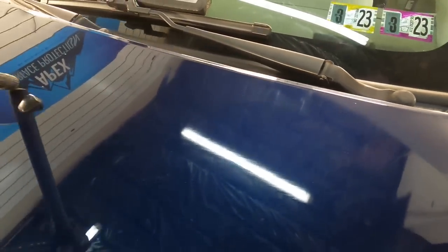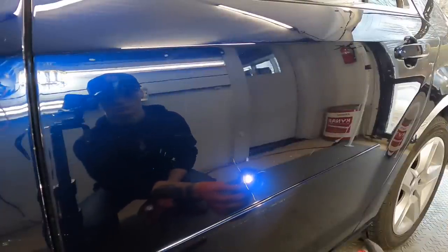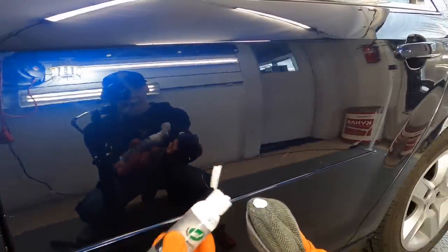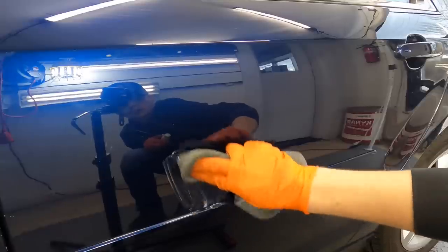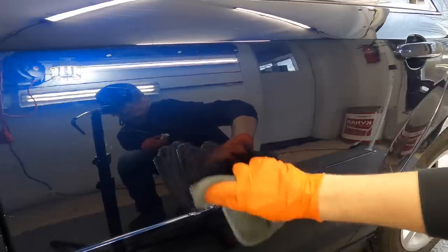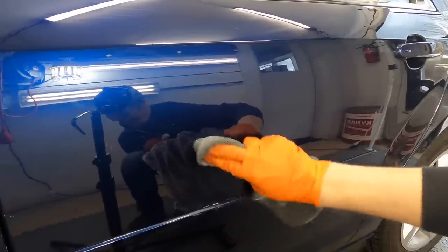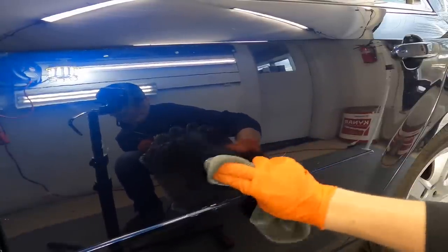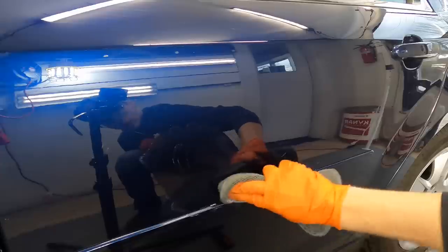With this segment we're showing you a how-to and you can see some slight improvement. The last example is really quite impressive. Let's jump over to the door where we have a wider but shallower scratch — same exact process as the first segment. The kit is aimed towards the DIY as well as the professional alike. The results can be impressive, though they will vary because of all the different types of scratches that can occur.